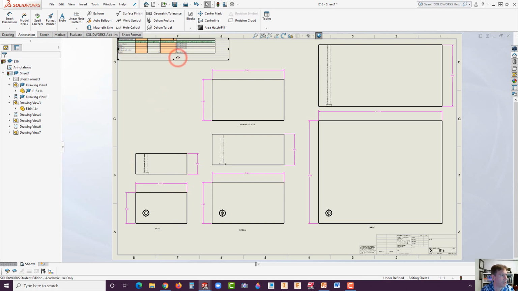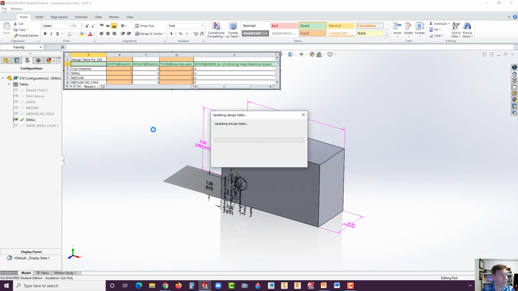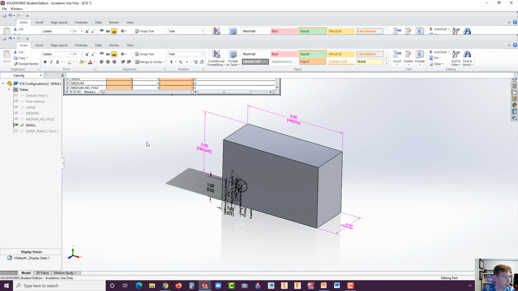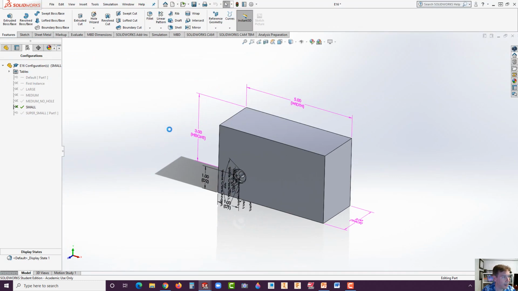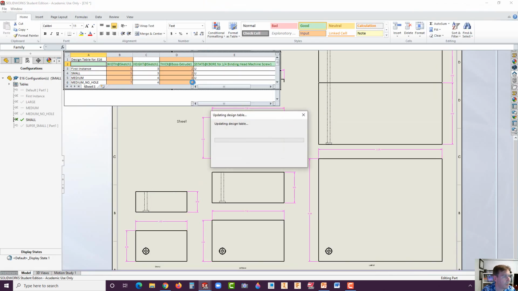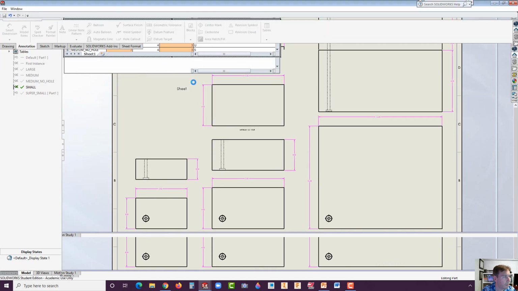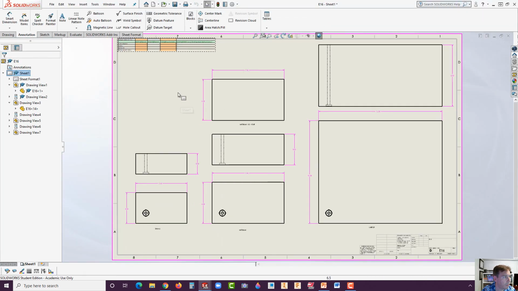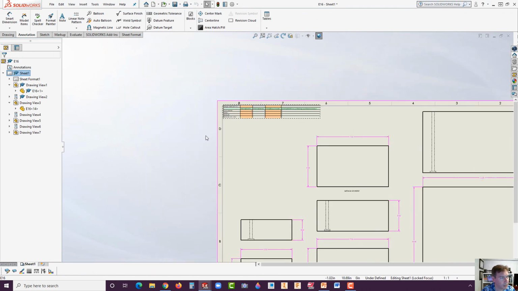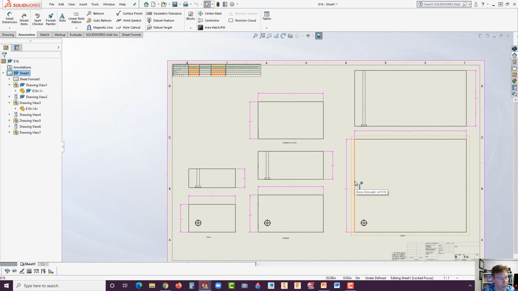Now you sometimes have to, oh, darn it, I didn't want to double click. Actually, I found sometimes I have to just rebuild, or I've actually deleted it and just reinserted it. Okay, hold Control, hit Tab. Let's try rebuild. Okay, and there it is. So our spreadsheet's in there for the design table.